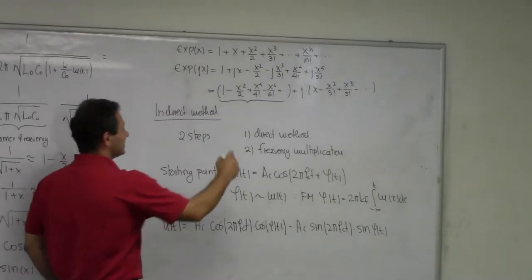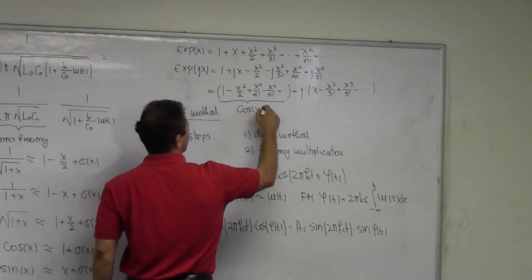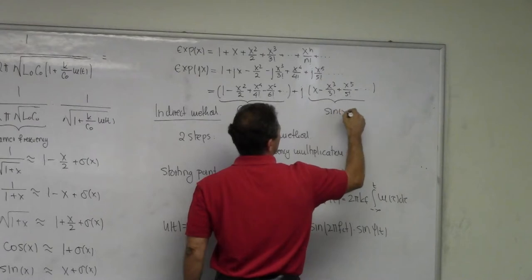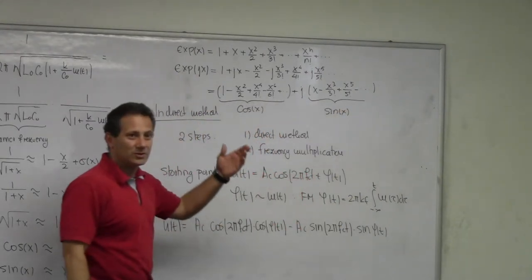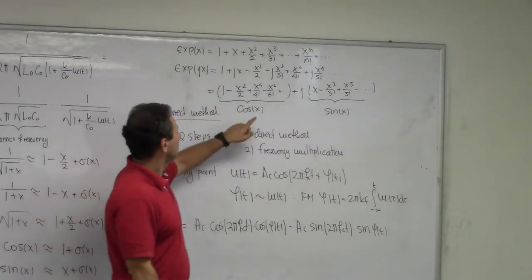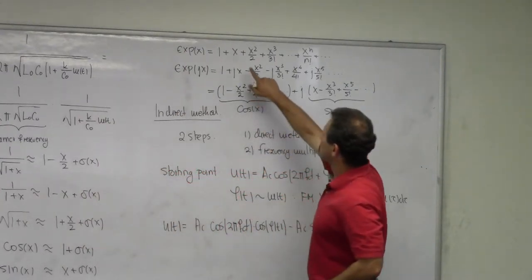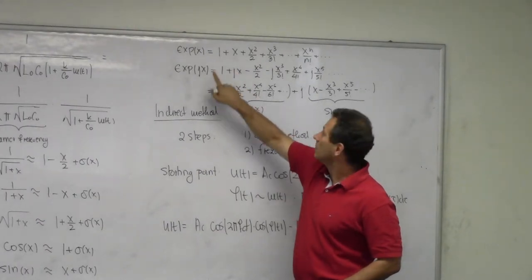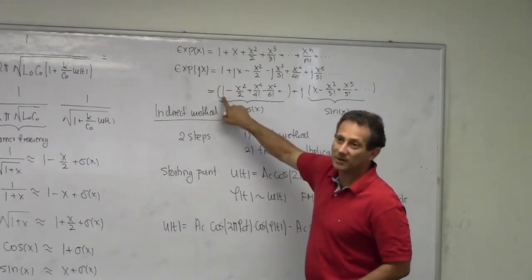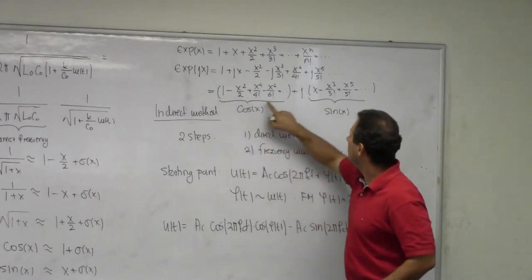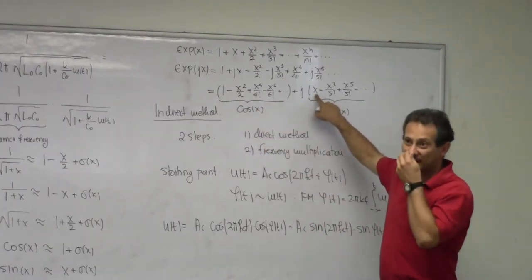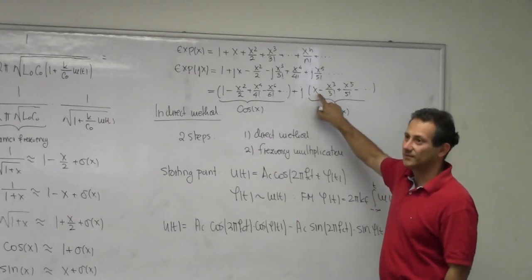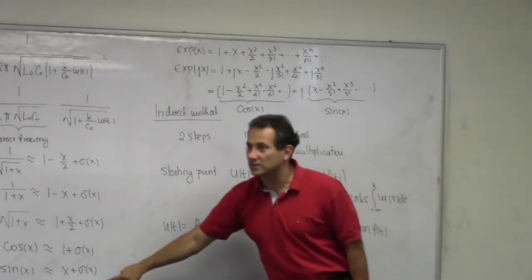Cosine. This is cosine of x. And this thing here is sine of x. So that's the proof of that e to the jx, where it's coming from. But from here, you see, for small x, the dominant part is this, right? For small x in cosine, the dominant part is 1. For small x in sine, the dominant part is x. They're just keeping the first term of this series, right? So that's where these approximations are coming from.